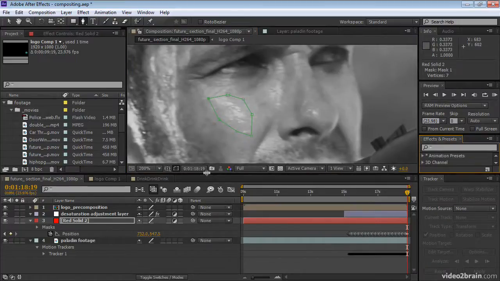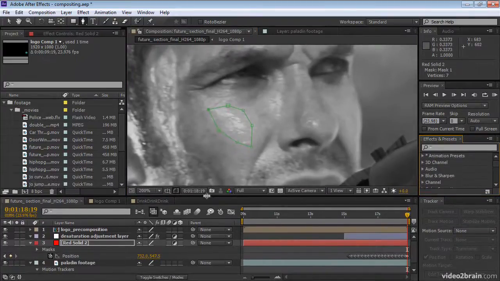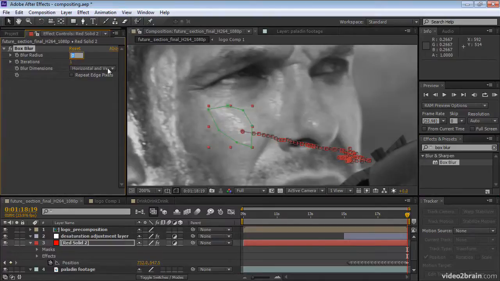Now I'll drag it down here in the composition panel to give us a little bit more room to see, and so that we can see our effects and presets panel better. And here I'll type box blur, and I'll drag the box blur effect down onto our adjustment layer. I'll make the blur radius 3 and the iterations 2. And here we can already see that the blur has made the shininess less. If I turn the effect off and then on, you'll see the result.